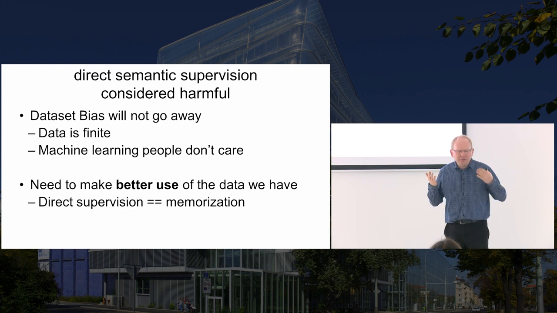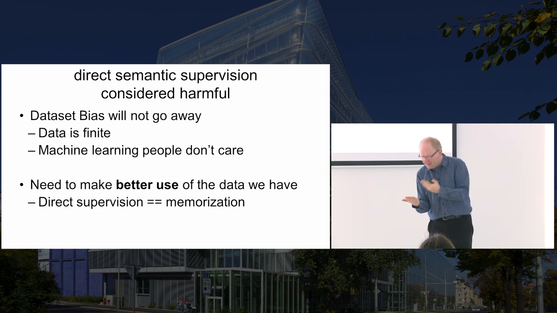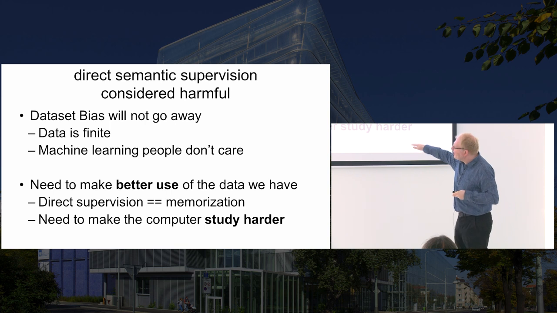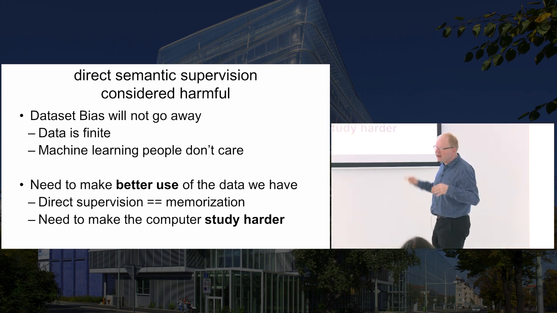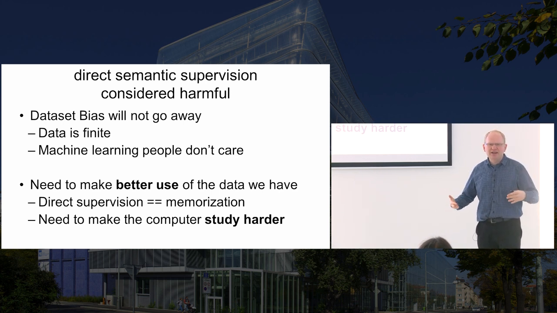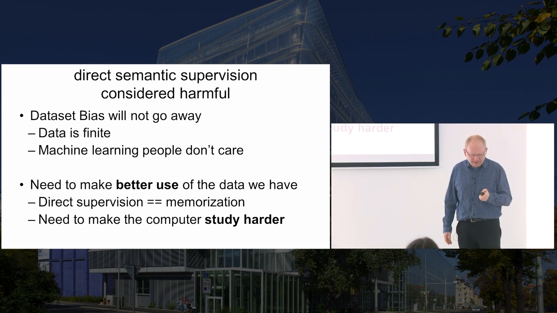So how do you learn the material? How do you actually learn arithmetic, for example, when you're a little kid? To really learn it, you don't give yourself question-answer pairs. You look at the question, you try really hard to solve it, and once you've solved it and got some answer, you go to the back of the book to compare it with the right answer. That's how you update yourself. That's the kind of idea we want to push our computers to do: to study harder, to learn things that are more generalizable, that are not just good enough to pass the test, but to actually understand the world.